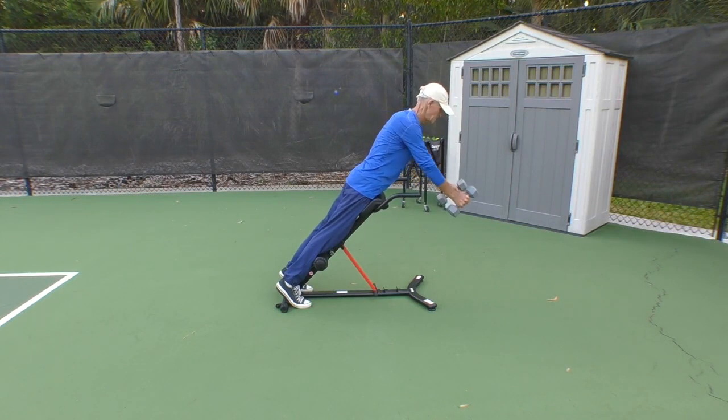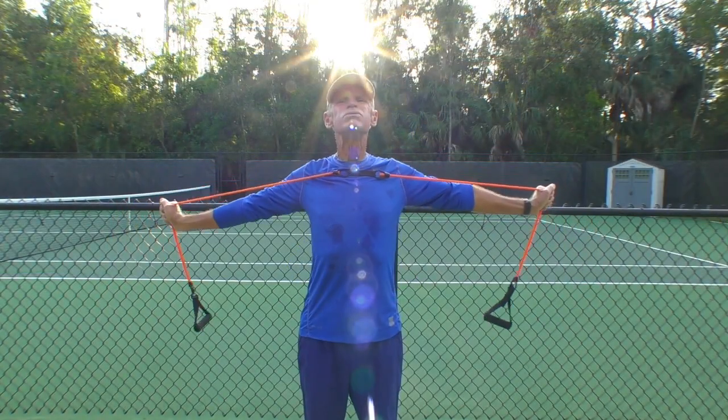Okay, there I've got some dumbbell rows in an inclined position. I like this because it makes me tighten up the whole backside of my body. And I'm still working on my upper back, trying to get that back straightened out.